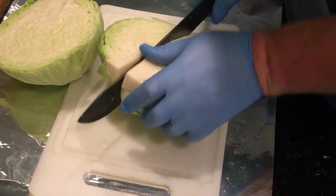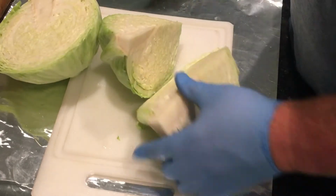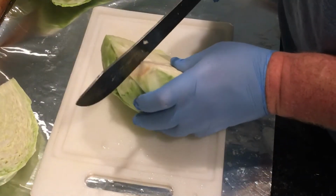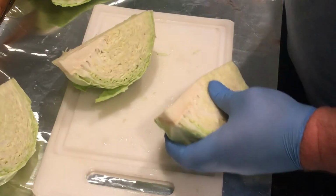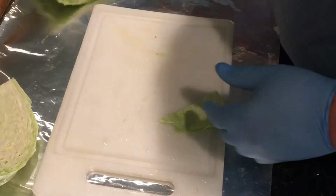Well, I didn't really cut that evenly into quarters, but it'll do. I'll take the big one. Ha ha. All right. Do this one the same way. That one's falling off. That's not good. And it'll be all right. And just cut down like this. Now we've got four quarters of a cabbage. All right. So I'm gonna set these to the side.